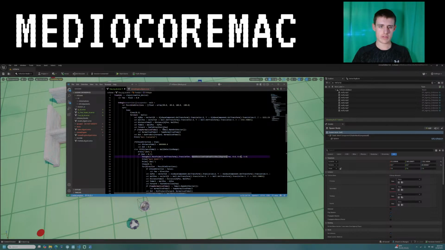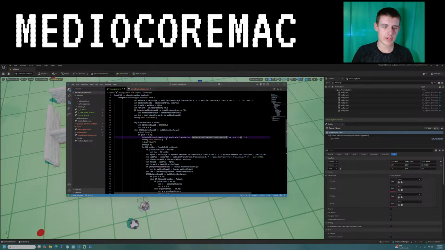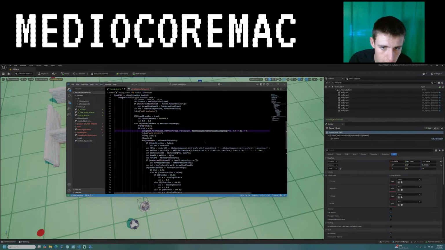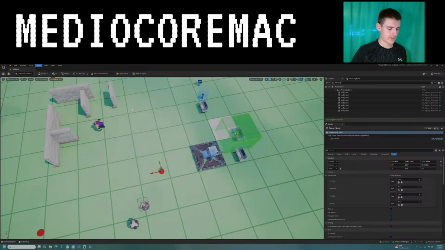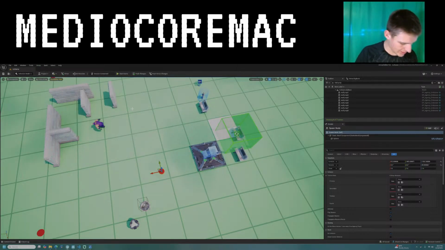Right. Where's my other for loop? It's so hard to find. Okay, there. Verse build, verse code. Do this instead. Yes, this instead.